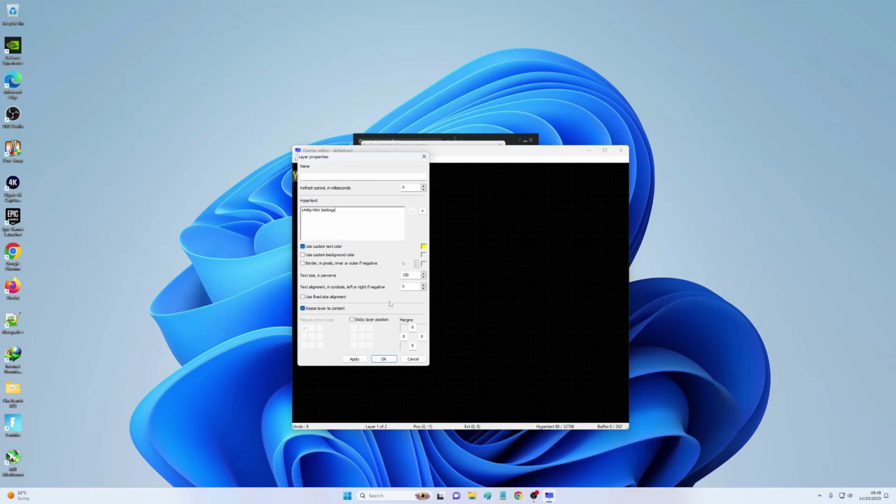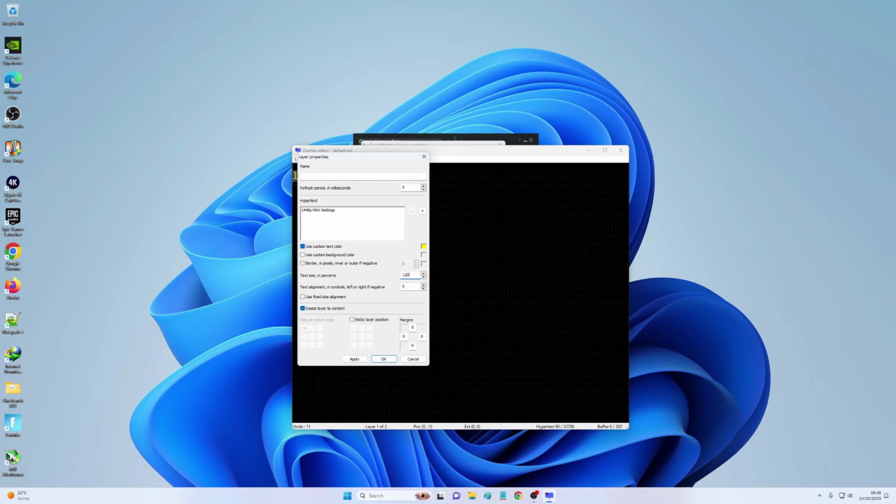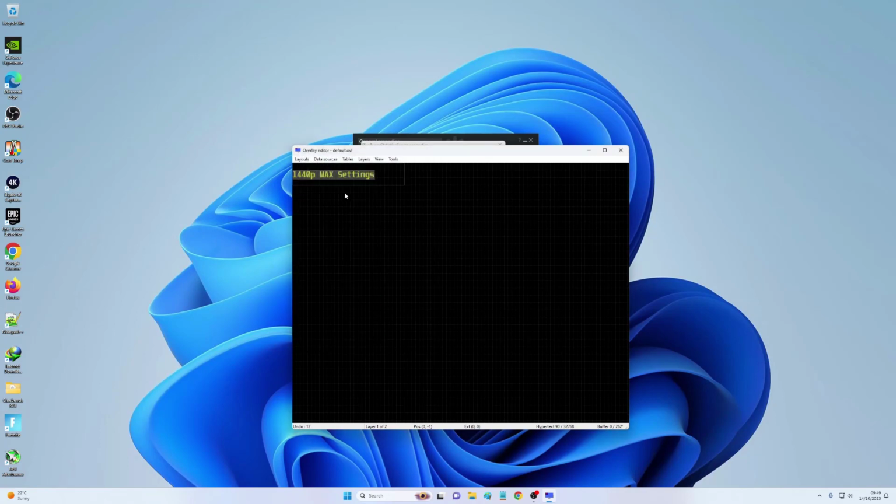Something like that. It's too big. Maybe try to reduce it to 120. Like this. Now just Control C and Control V, and it's going to duplicate this.